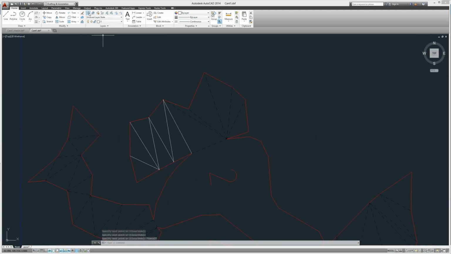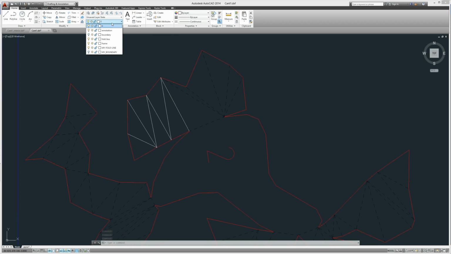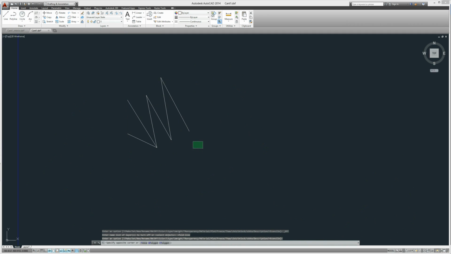So again, we can go in and add a new layer, and we can call this My Fold. Something wrong with my spelling today. And close that down again. I'm going to turn off the annotation, and I'm going to turn off the original fold line. And once more, I'm going to select the geometry, and I'm going to join it up so that we're dealing with one piece of geometry.